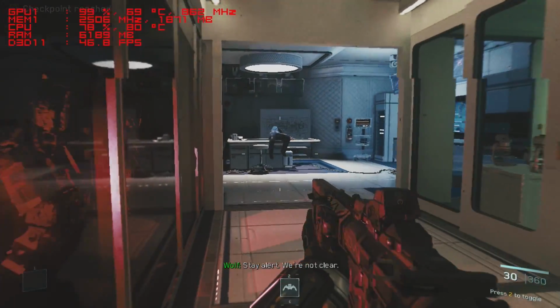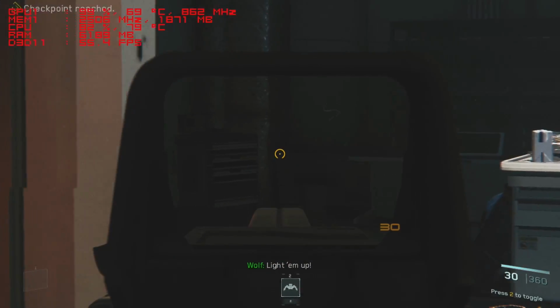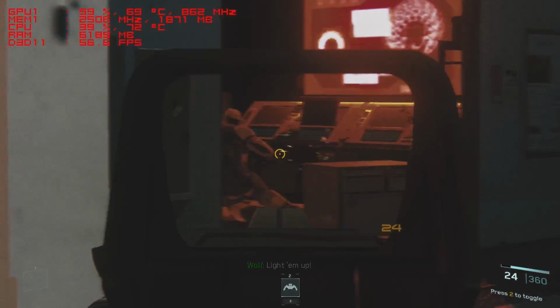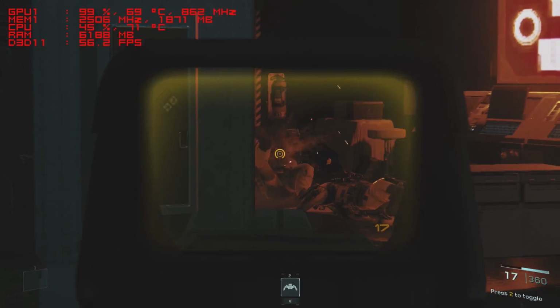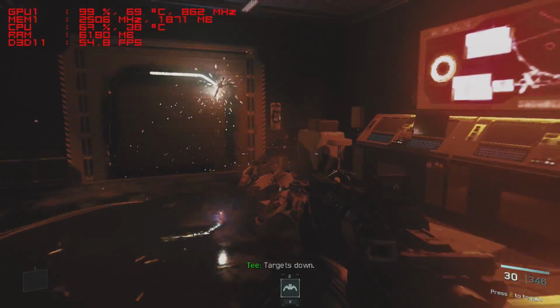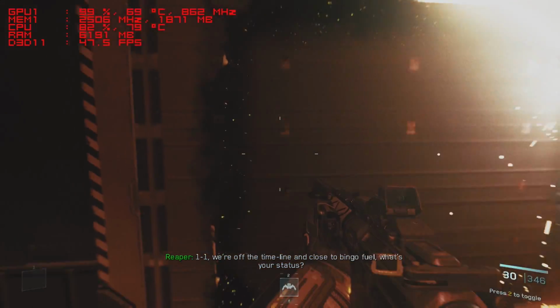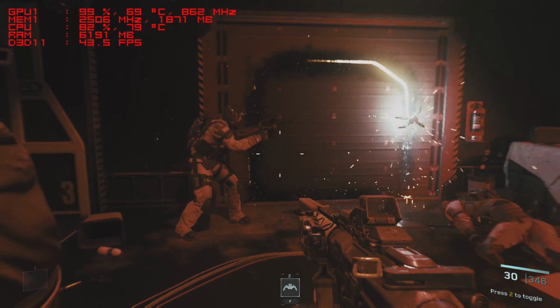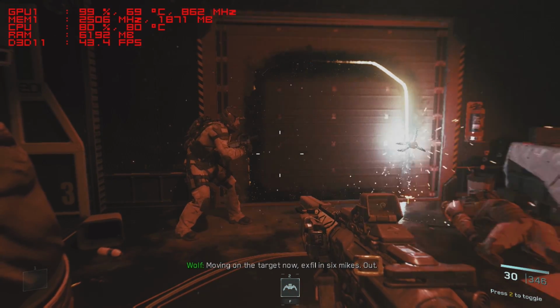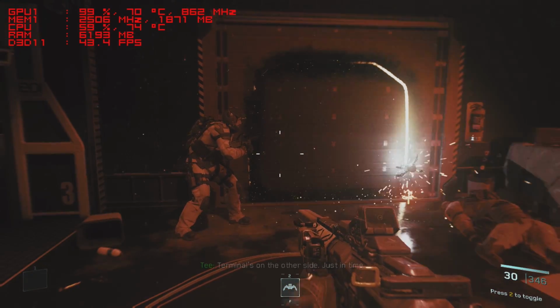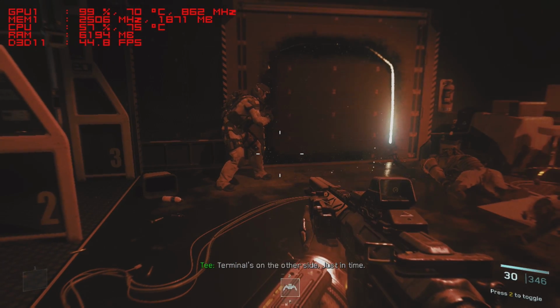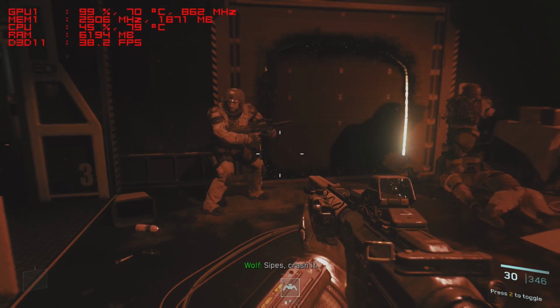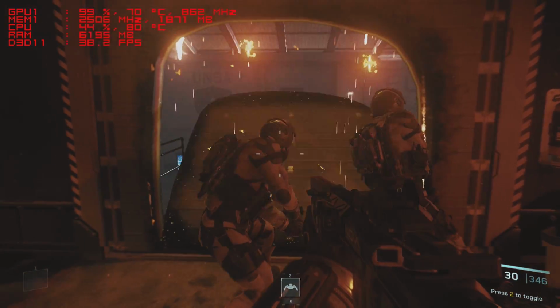The final line is DirectX 11. We're currently running in that, and we're just about 60 frames per second at the moment, dropped down to 54. This is a real-time indicator of the frame rate that we are getting. Anything over 60 frames per second on this laptop is wasted because the screen only refreshes 60 times a second. It's what's called a 60 hertz screen. Anything below 60 and you're missing frames.